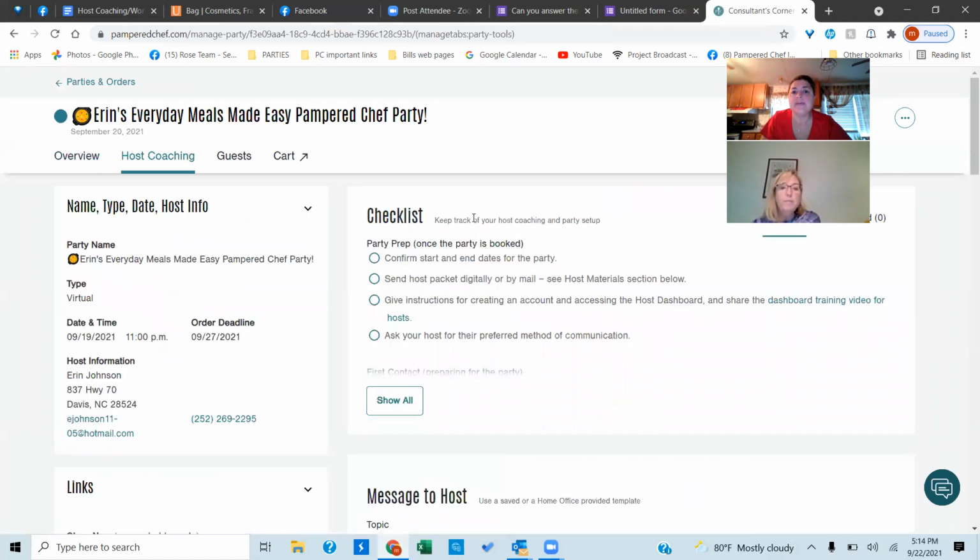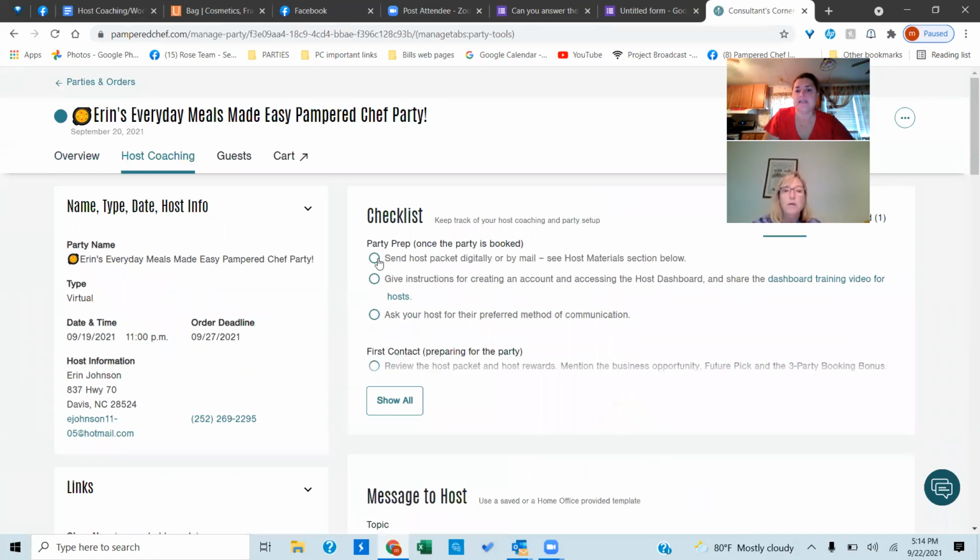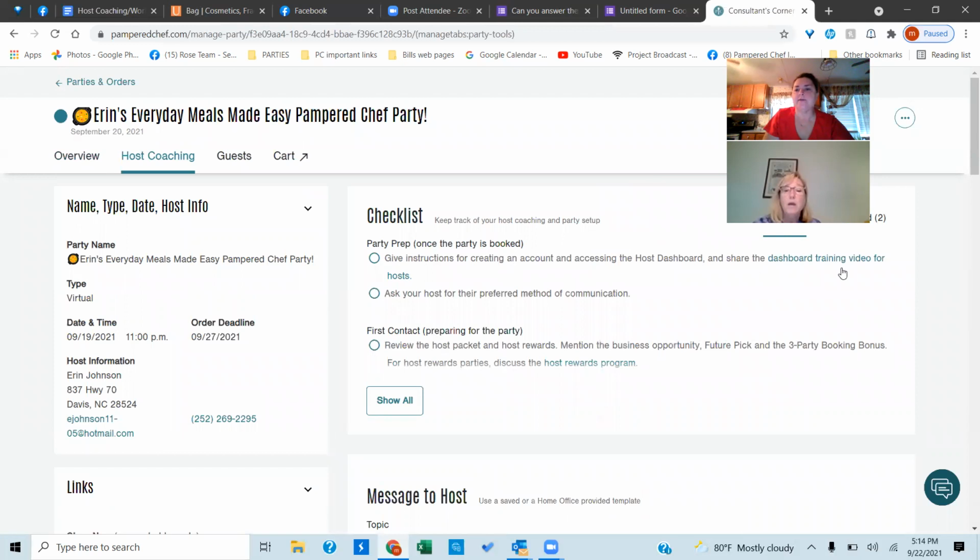And this checklist is amazing. You could go to this right now for their parties and click start time. I sent the package. Okay, now it says give instructions about host dashboard. You don't have to do that right this second, but you can click that and that just goes to them. All you've got to do is click that circle.